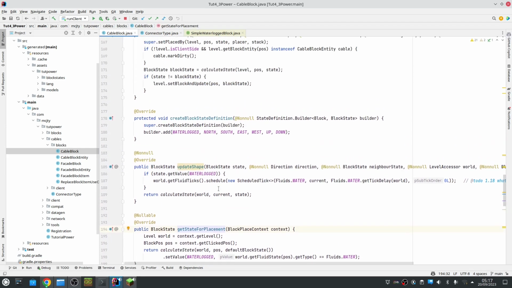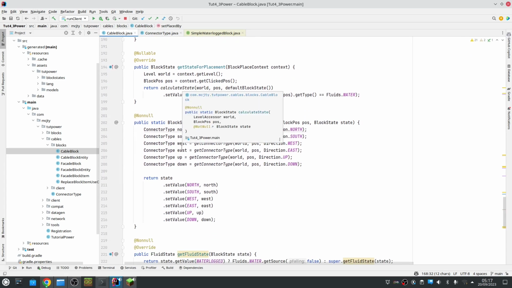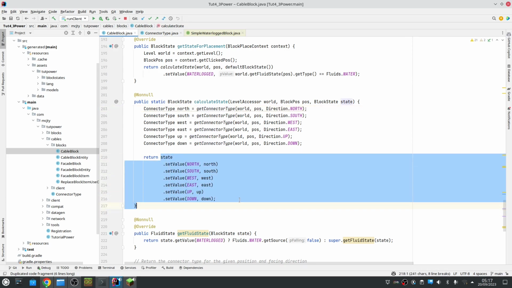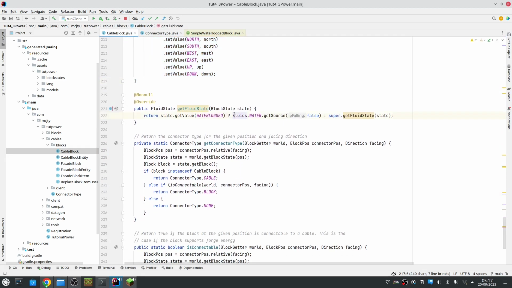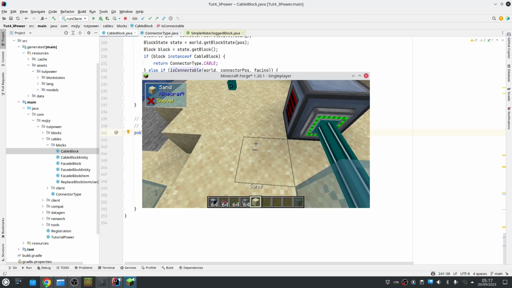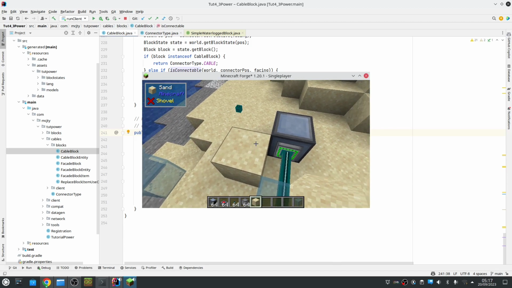That's just to calculate the block state. And here you also do mark dirty. Calculate state gets the connector types on all 6 sides, and it computes the block states needed at that point. That's for waterlogging, which we will do later. And is connectable checks if there's a block to connect. For example, if I would put sand here, there would be no connection because sand doesn't support energy.